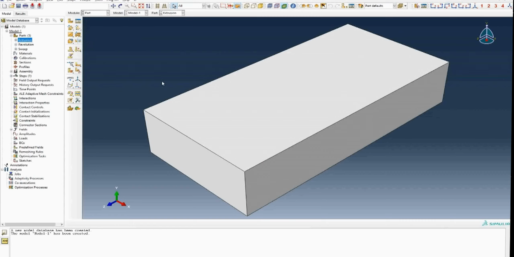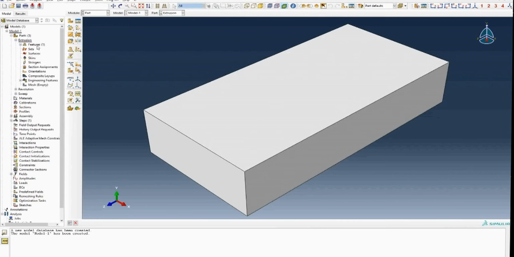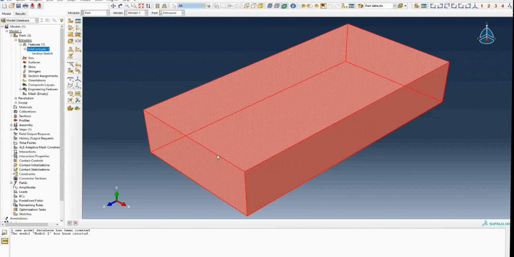And also, if I want to change anything in this part, for example changing the section or changing the lengths, I can click on this plus, then the plus of features, and solid extrude. So this is the section here and this is the length.